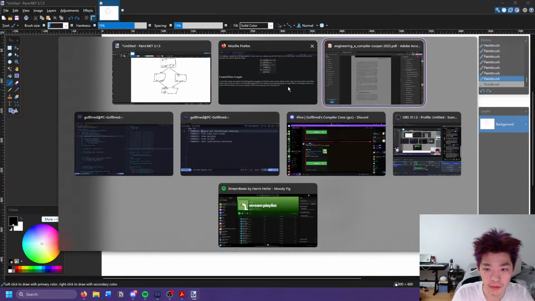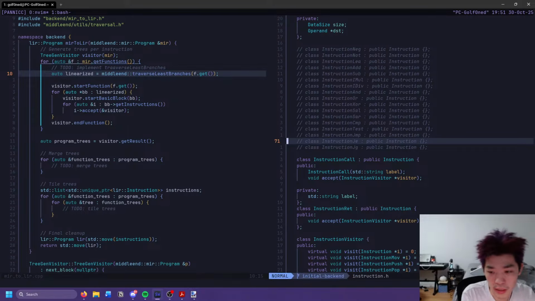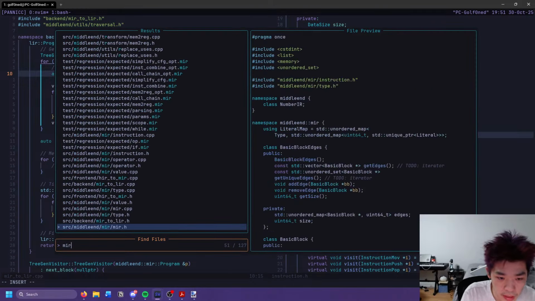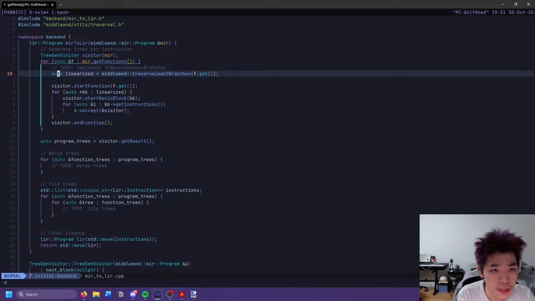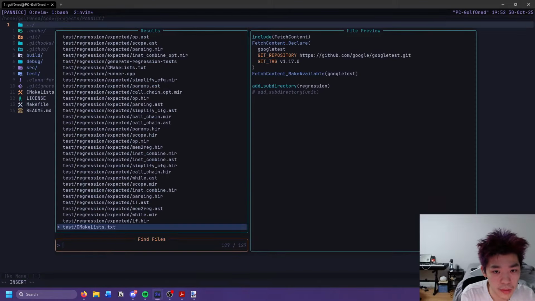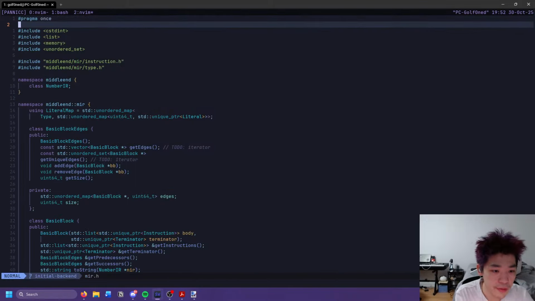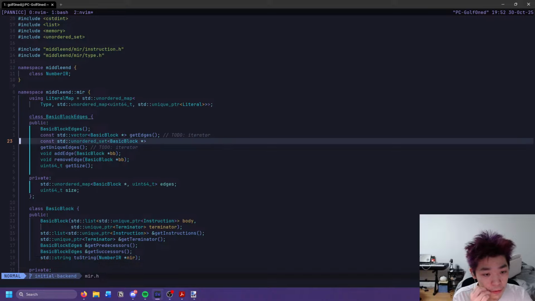And I can pull up an example real quick in my code. Let's go to MIR. Actually, let me just make a new window for this. So if you look here, usually when you have a list of sequential stuff, you'll probably use a vector, which is C++'s version of a dynamic array. If you don't know what a dynamic array is, that is definitely something very important to look up, or a dynamically sized array.